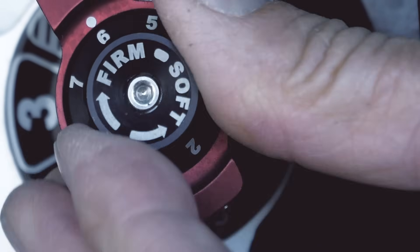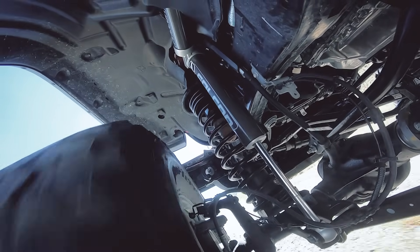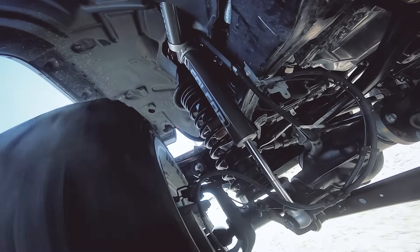So don't be afraid to put it on two and play with those settings. You might like a little softer, some like a little firmer. It's like one of those sleep number beds — you can adjust it to what you want. We made these shocks adjustable because everybody has a different feel for what they want their Jeep to ride like.